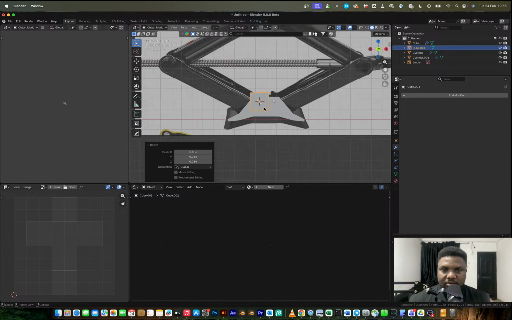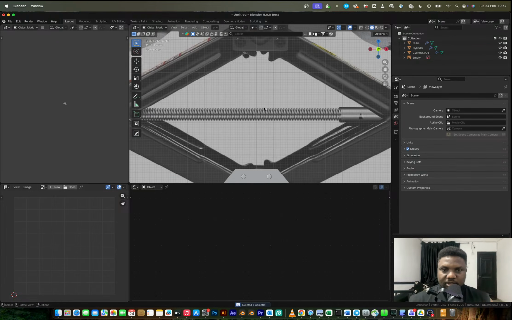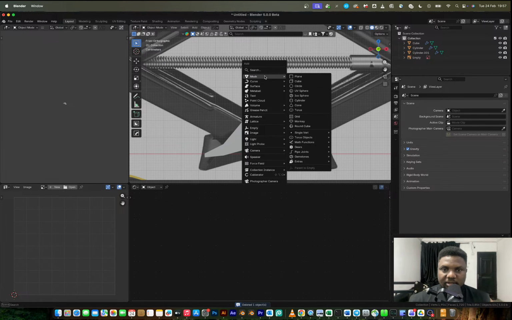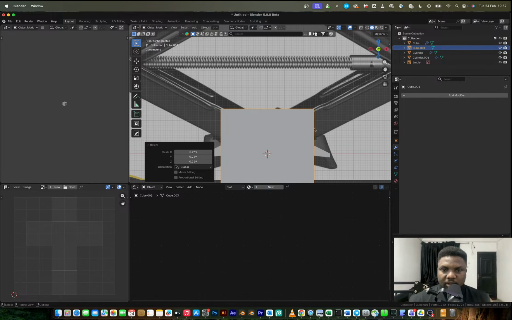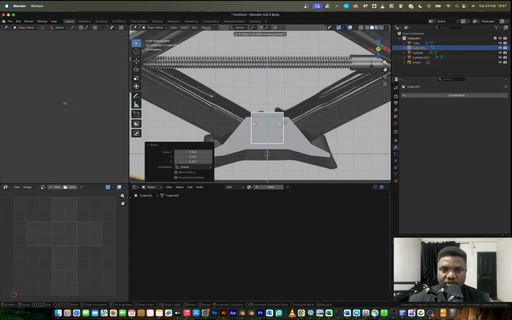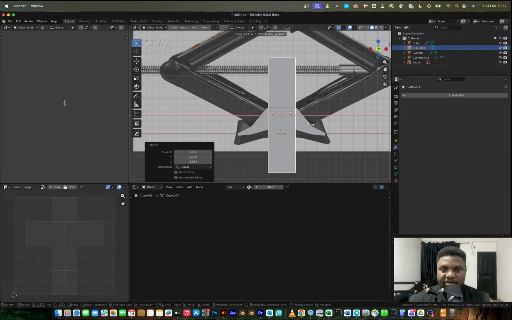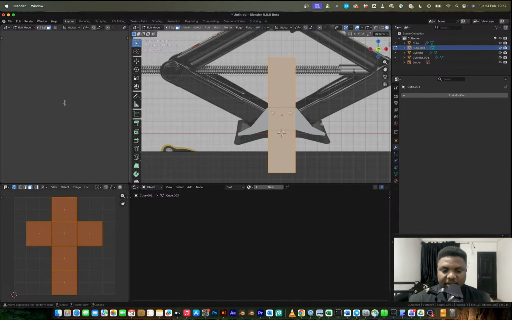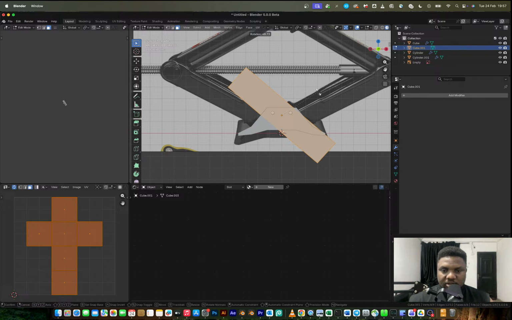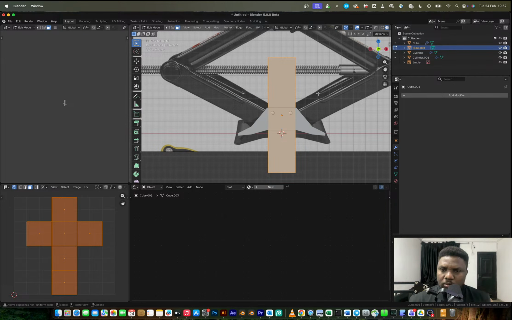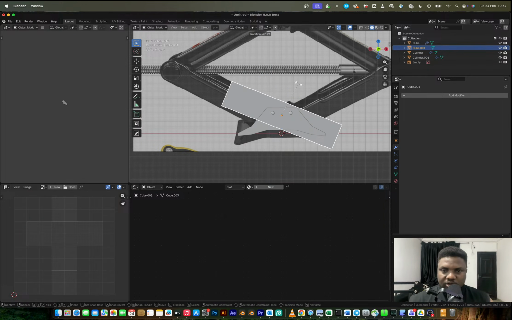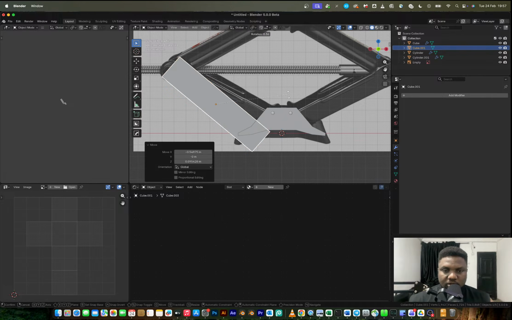I want to bring a cube to the center, then scale that all the way down. I'm going to GZ, scale on the Z, scale on everywhere apart from the Z. Then I can rotate this just like so, or I'll still keep this, then just rotate.